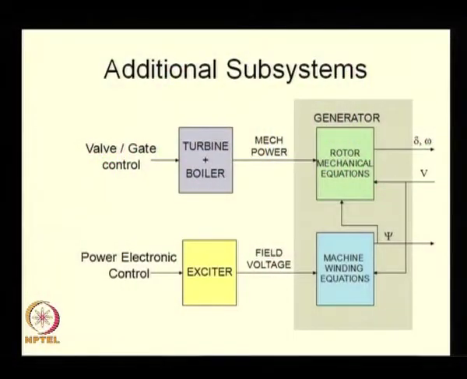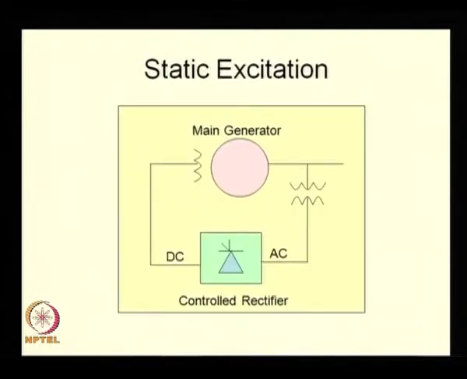Now, there are various ways, of course, one can obtain the configuration of the power apparatus in order to excite a synchronous machine. The major controllable element in any of these excitation systems is, as I mentioned, a power electronic converter. In fact, it is usually a thyristor based controlled rectifier. So, most of the generators you will find have a controllable element in the excitation system, which is the controlled thyristor bridge.